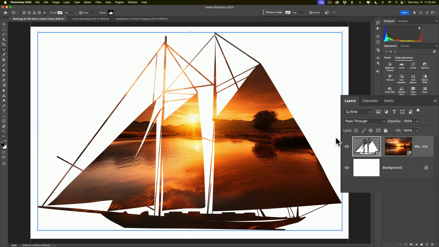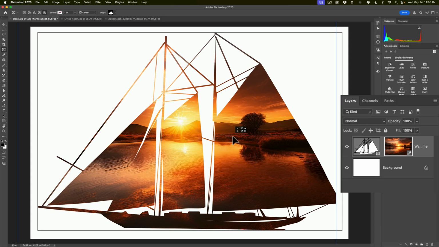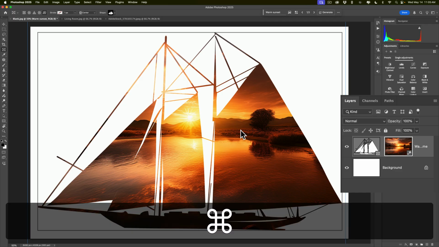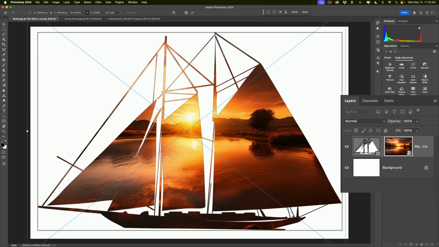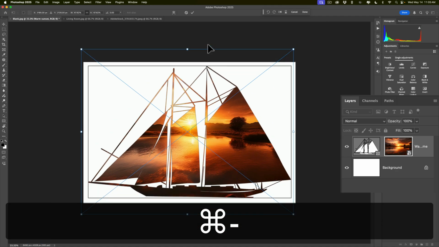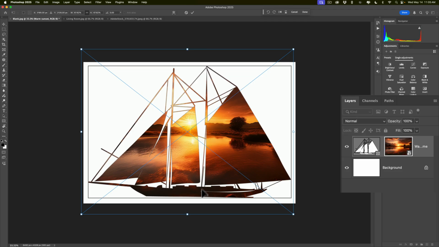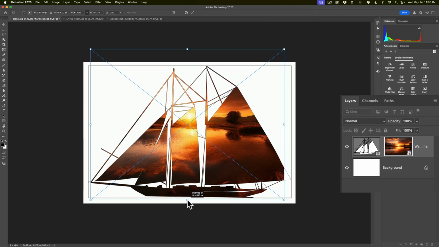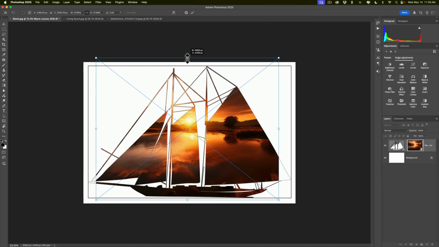And you can see how you could do that, just by dragging on the handles. Then, if you want to modify the image, click on the image. Once you've clicked on the image, you could just drag the image around and reposition it, or you could go into free transform mode and make it larger or smaller. To do that, hit Command or Control T on your keyboard. Now, you can see some of the handles are off the screen, so I need to make this smaller. So I'm going to hit Command minus on my Mac. It's Control minus on a PC. So what I could do now is grab these handles that were off the screen and pull these down.